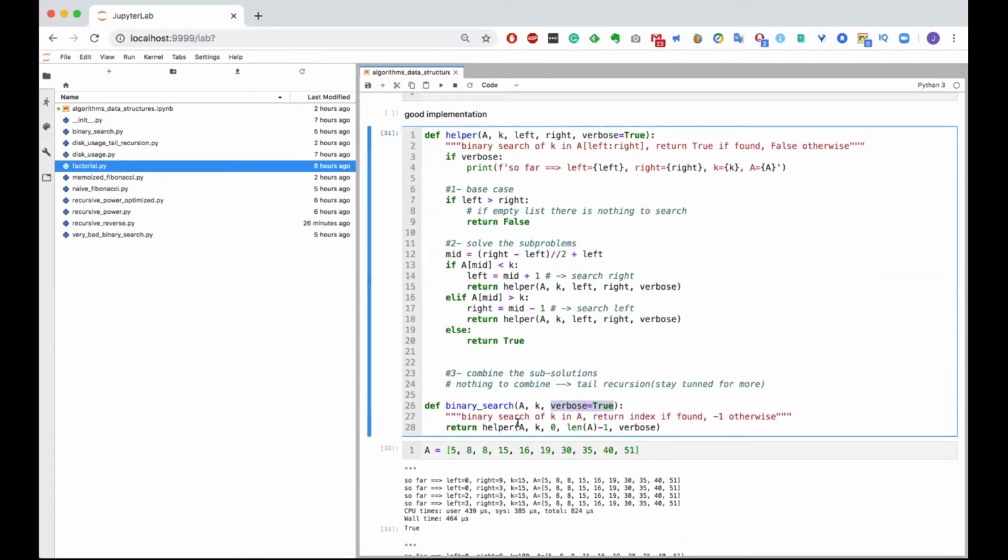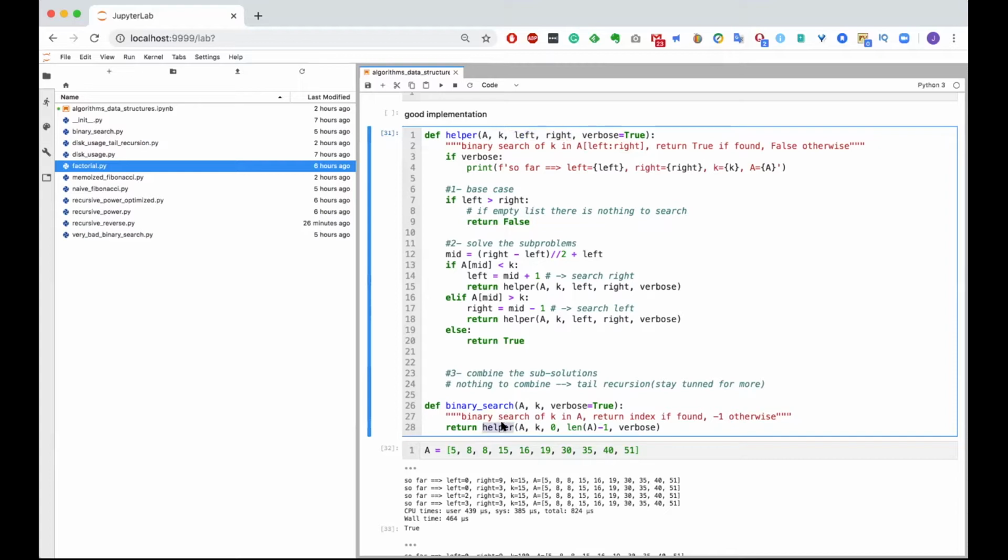So if someone asks you to write a binary search function, he doesn't want to know about your implementation details, about the fact that you're actually using left and right to control the size of the search domain you're looking at, because left and right define the boundaries where you're trying to find the target K.